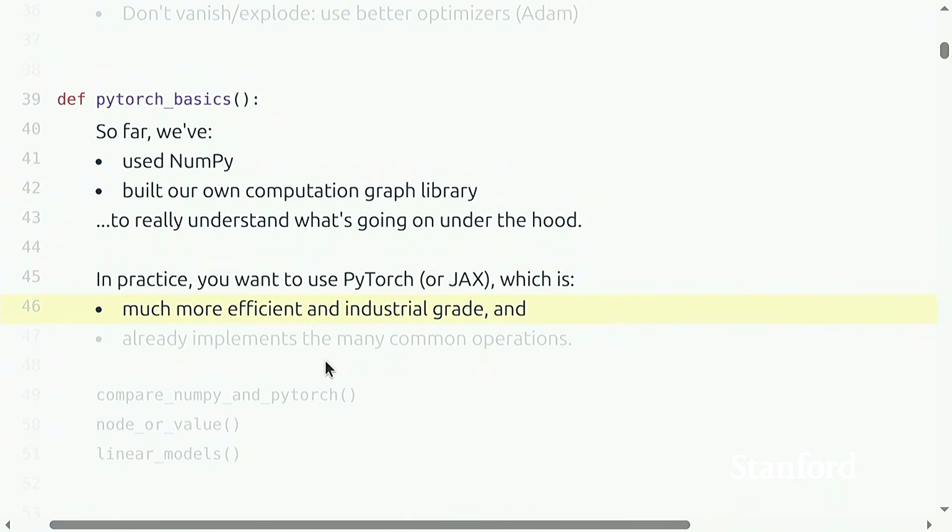In practice, you would use a standard library such as PyTorch or JAX, which is going to be much more efficient than what we've rolled out by hand, and also more robust, and also implements many of the common operations that you'll want to use. So implementing things from scratch, I think, is a good way to build understanding. But if you're trying to just get work done, then you should definitely use PyTorch or JAX. So let's try to make this transition. Conceptually, you should already understand. Some of you probably have already worked with PyTorch, but you should understand all the pieces. It's just a bit of syntax and convention that we'll have to adjust.